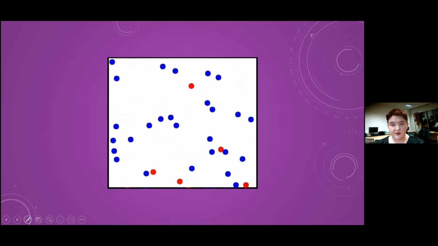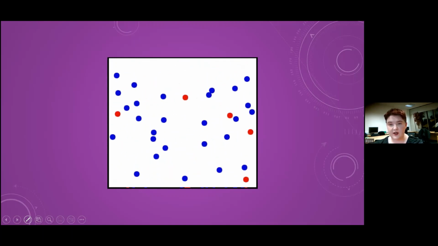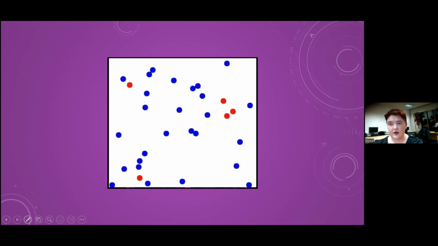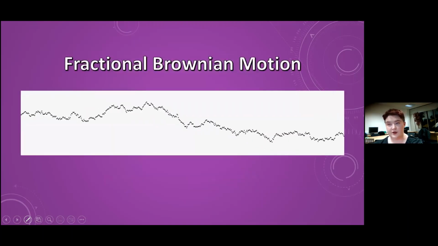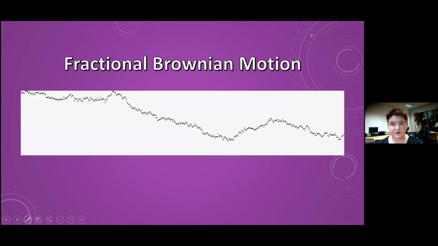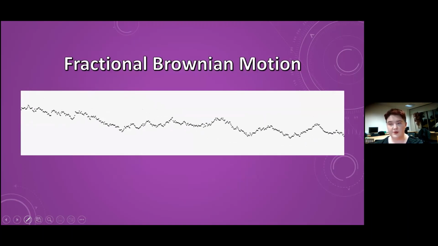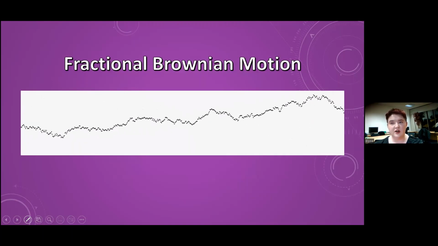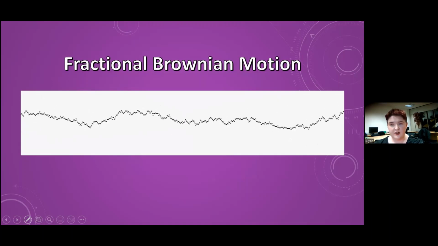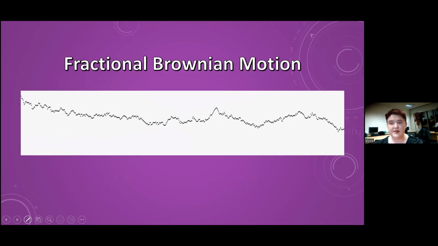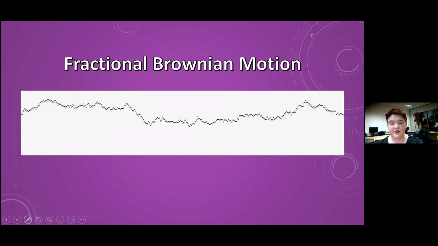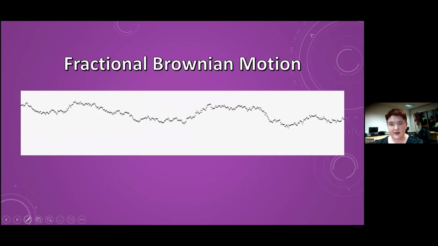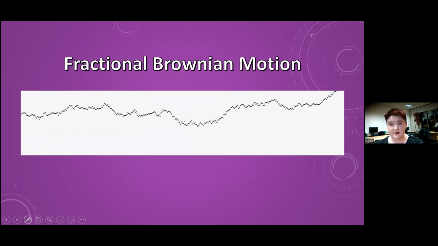This can be generated using a very simple set of instructions in Python or MATLAB or whatever programming language you'd like to use. Fractional Brownian motion, or fractal Brownian motion, as it can be referred to, is a generalization of Brownian motion, in which the particles move erratically, but need not be independent of one another. Particles in the fractional Brownian motion process will behave according to the trend of the previous particles, but still in an unpredictable manner. This is what we can use to form the basis of the method.